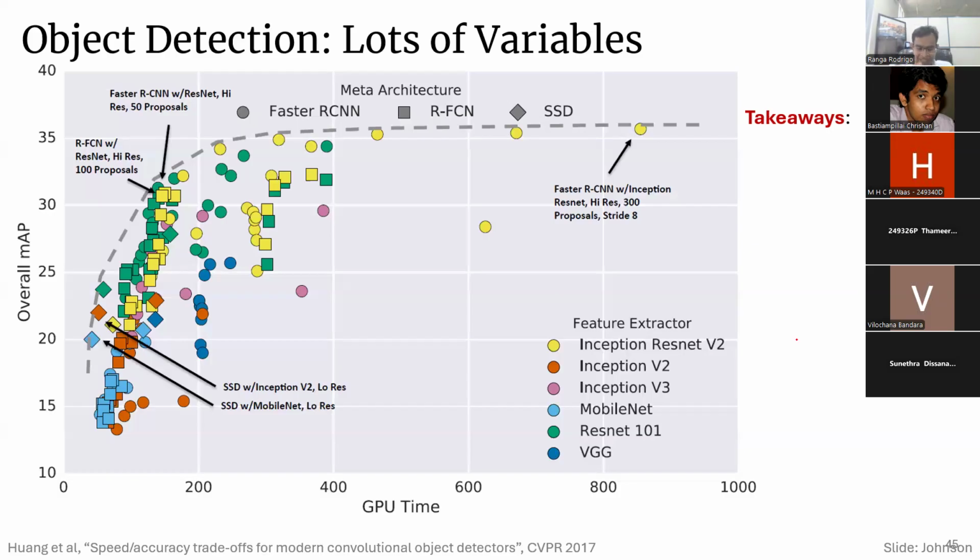Then they realized that this RCNN needs the convolutional neural network backbone to be run 2000 times for each image. This is computationally expensive. So therefore, they decided to run it once and then do ROI pooling. That means for each of the region proposals, you pool the features out. That is Fast RCNN. Faster RCNN, of course, got rid of this selective search and introduced the region proposal network, or the RPN.